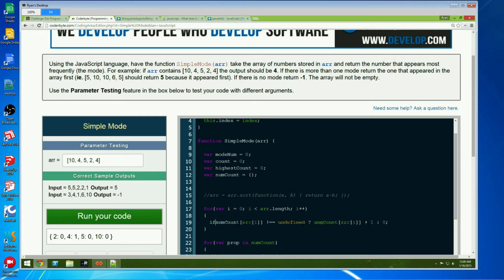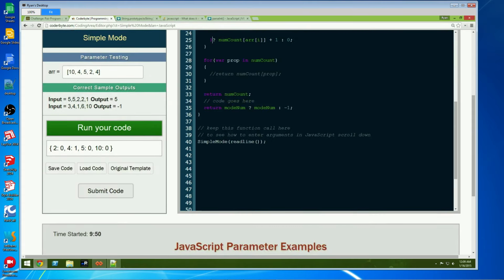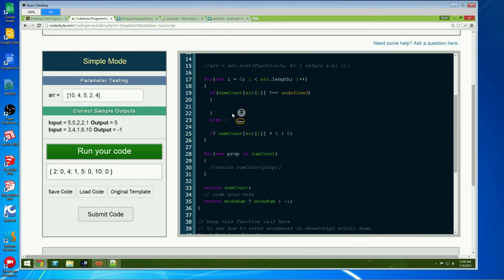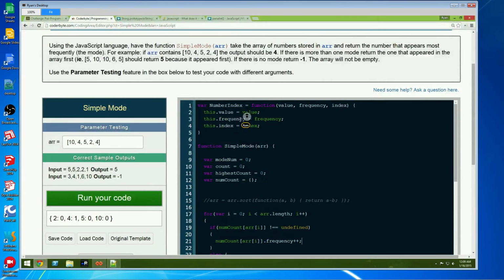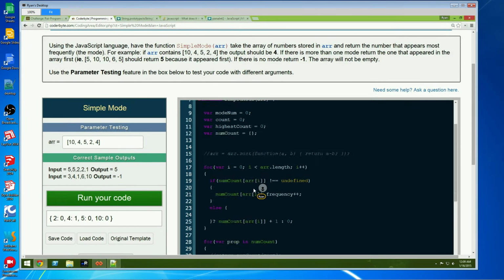I'm going to change this. Shouldn't have to change anything else here.